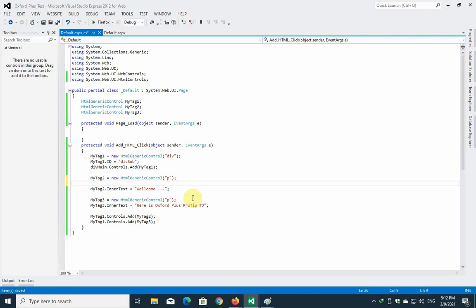For example, I want to add this style to this one.